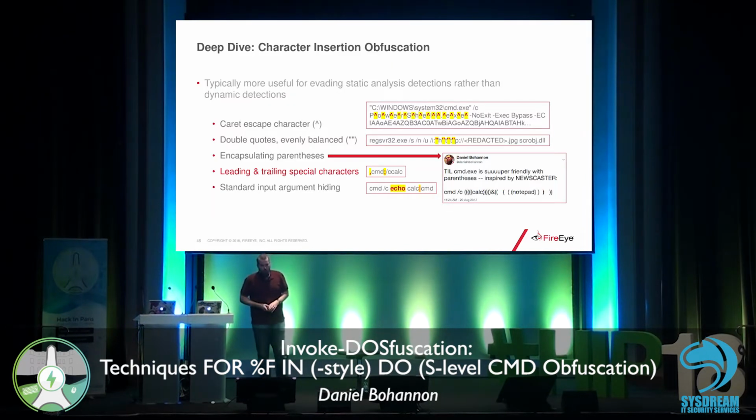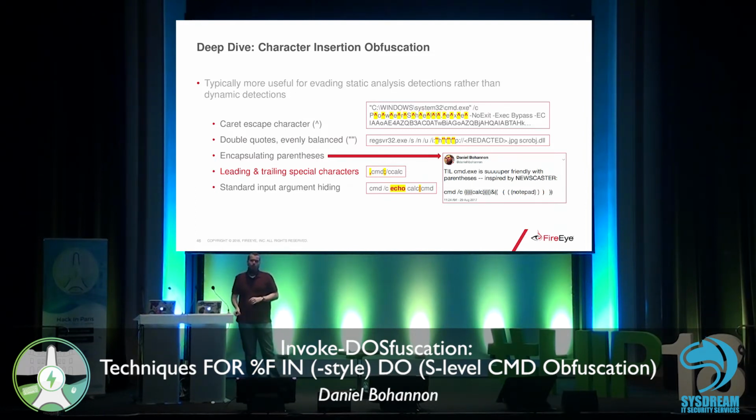So character insertion obfuscation. What are characters that you can put all over the place for cmd.exe and really mess up detections? Well, the caret character is the most common one that we see attackers use, which is the escape character for cmd.exe. So if you escape something that has no escapable meaning, then it does nothing and the command runs perfectly fine. We saw APT32 using the double quote characters, which are even better because you don't have a half-life. If you use the escape characters, then you lose one layer of escaping every child process. But with double quotes, they go all the way down.